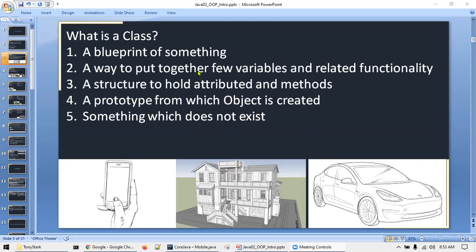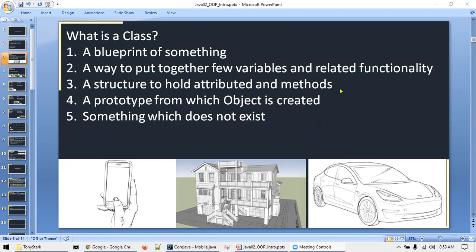So when you are programming and you want to implement some functionality or reuse some functionality, you define a class and put together a few variables and related functionality and achieve the desired thing. What is a class? It is a structure to hold attributes and methods. This is a bit technical.